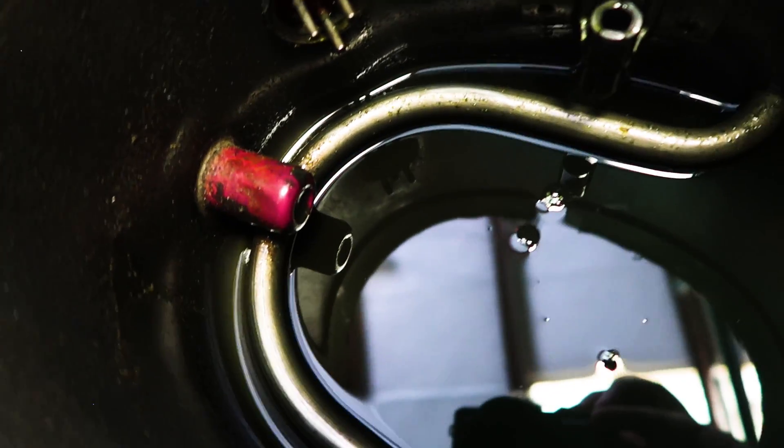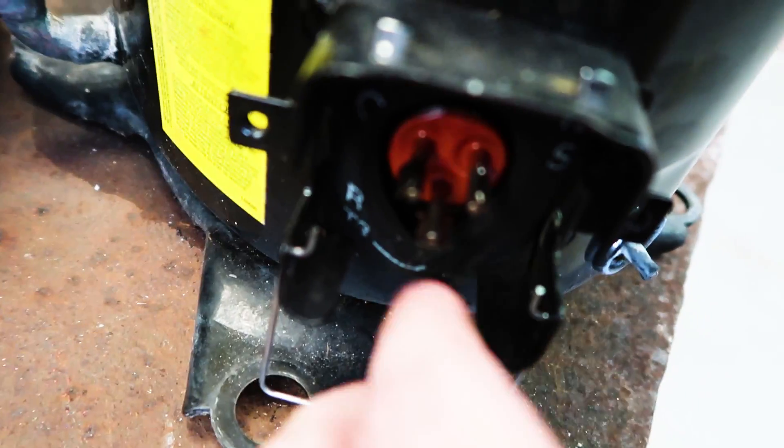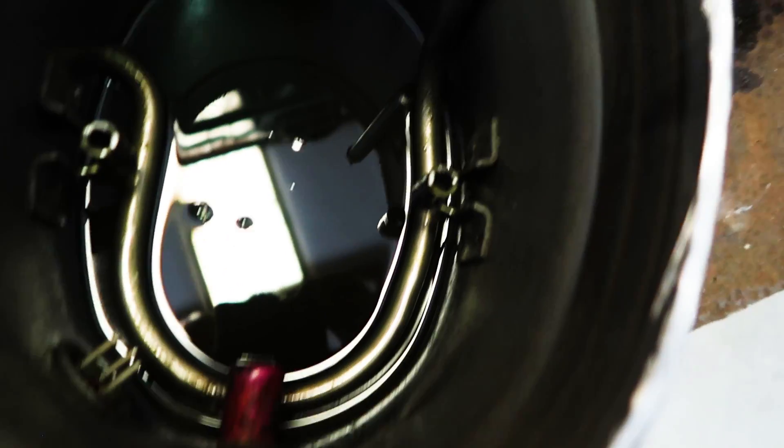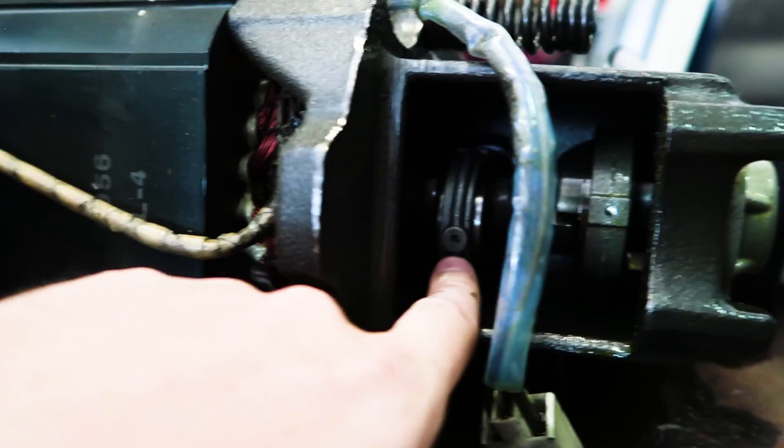Here are our suspension points. This is the discharge line where it loops up around and then comes up through. Really all these do is go in one side, seal here, and right out the other side with a separate plug — that basically makes the seal. They call that a Fusite, which is sort of the brand name used, although Fusite is now an Emerson product. And then we have a built-in crankcase heater on this one, which keeps liquid refrigerant from migrating into the crankcase in the off cycle. Here's our crankshaft, driven by our motor — the outside is the stator and the inside is the rotor, the part that turns and drives the crankshaft.